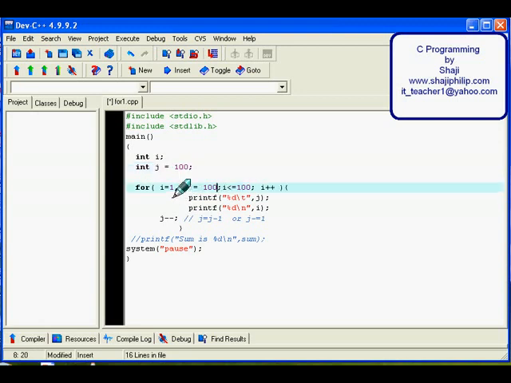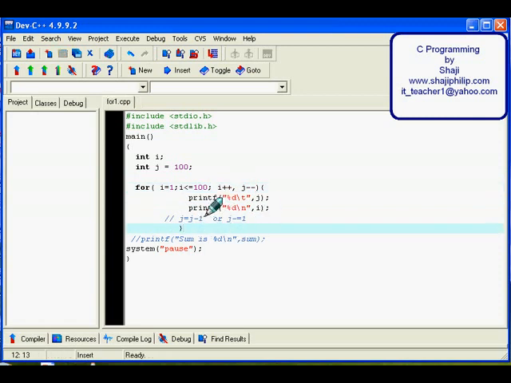Okay, let it be. This part alone I am going to bring it here. So in every step, execution of every block of this program code, we are going to decrement j and increment I. So here we have some value of I, I equal to 1, j equal to 100. Every step we will be incrementing I and decrementing j.